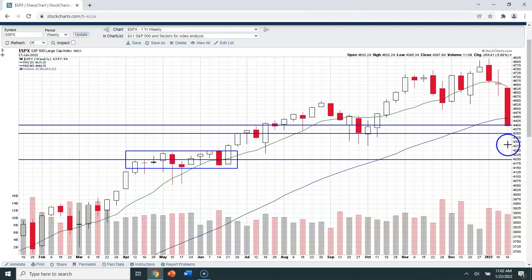So let's keep going here. But 4350, obviously the first potential stopping place. And then we do have a thick area right here, right, where we traded for over about 2.5 months or so around this 4150 to 4250 level, and that would get us to 4200 plus or minus, right? So if 4350 doesn't hold, then 4200 plus or minus would be another area. And again, this could help you set stops or whatever on some of your investments. So this would be another area to watch.